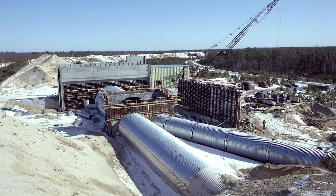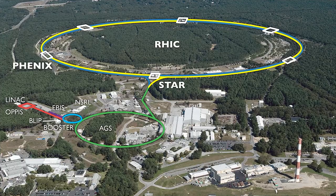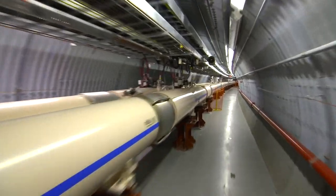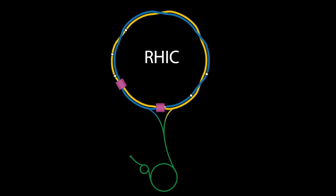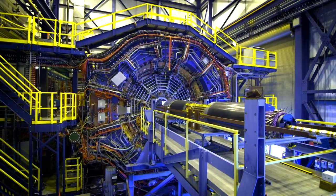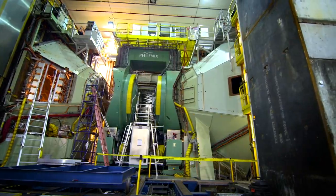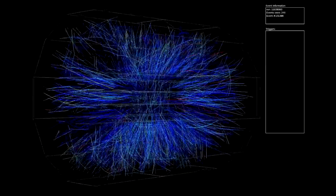Directly underneath this building is the collider tunnel where the particles speed around in the magnet rings. To get collisions, RHIC is two accelerators in one — each one made up of those long superconducting magnets strung end to end like beads on a necklace. At various places around the ring, physicists steer both beams into a single beam pipe so the particle beams can collide. Huge detectors surround this interaction area and record signals that tell what kind of particles come out of the ion collisions.